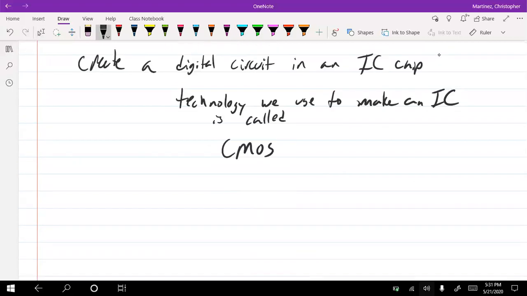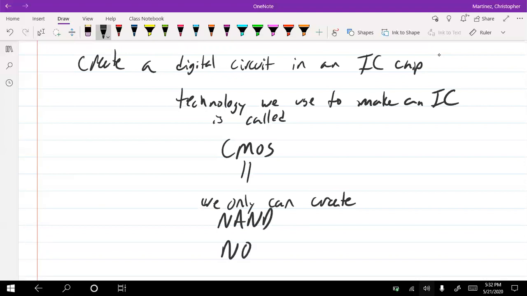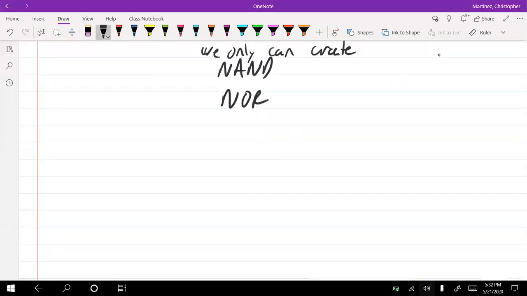And one unique item about the MOSFETs is we can only create new types of gates called NAND gate and a NOR gate. And everything we build has to come off of these different types of gates.